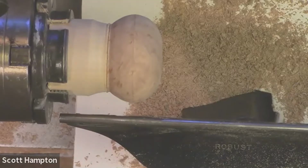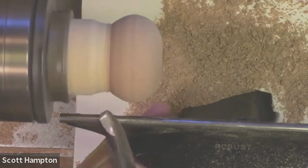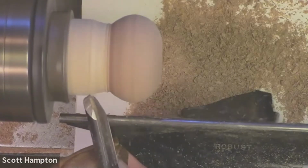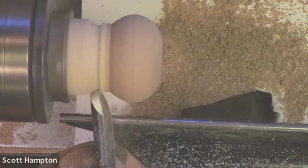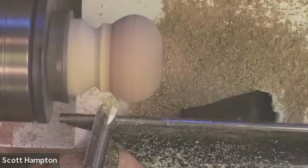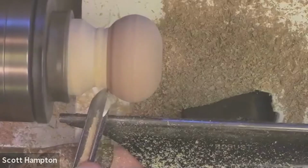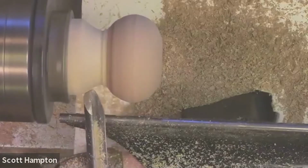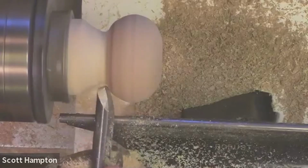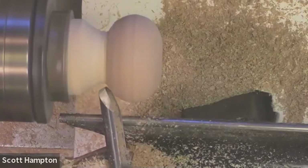There it is. Pull gouge here. We're going to turn it up a bit, back up to where we were, probably about 1900 RPMs. And we're just going to peel away on this glue block. We'll come back around. Then you can just do a shear scrape to get that shape going.